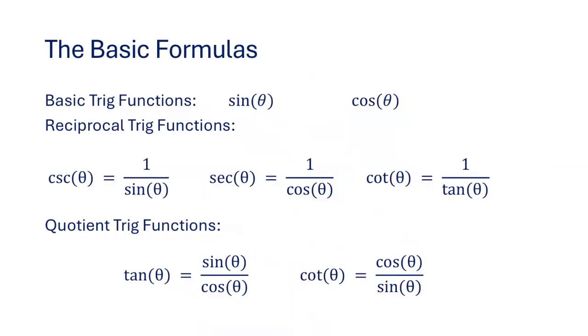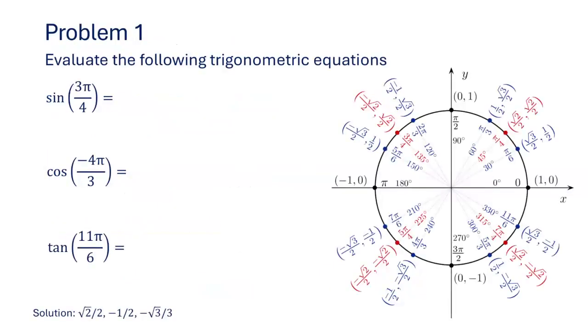You have your basic trig functions: sine and cosine. You have your reciprocals, where you have cosecant and secant, and then cotangent. Whoever decided that cosecant goes with sine and secant goes with cosine should be fired. Just remember it's opposite, and then tangent goes with cotangent. They are just the reciprocal, so your adjacent and hypotenuse, and opposite and hypotenuse will flip as well. So it works out really nicely.